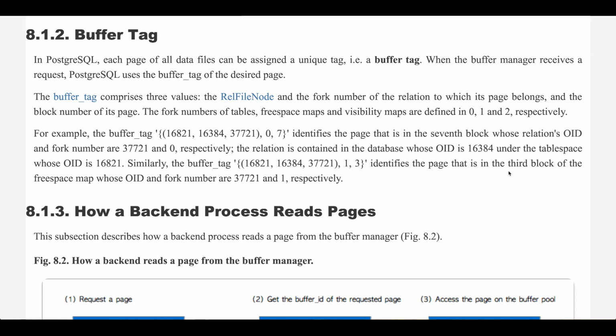8.1.2 Buffer Tag. In Postgres, each page of all data files can be assigned a unique tag, i.e. a buffer tag. When the Buffer Manager receives a request, Postgres uses the buffer tag of the desired page.